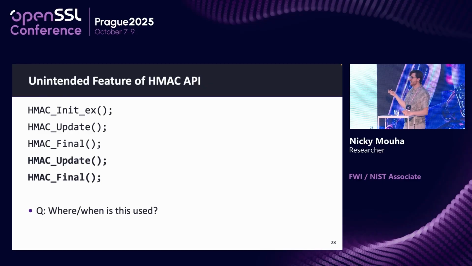Yeah, exactly. The response from the audience was, yes, TLS handshake hashes. If you need to hash A, AB, ABC, something that keeps getting longer, it can actually be convenient to run update after final, because it's supposed to undo the last final and then continue as if you're computing the HMAC of a message that keeps getting longer.